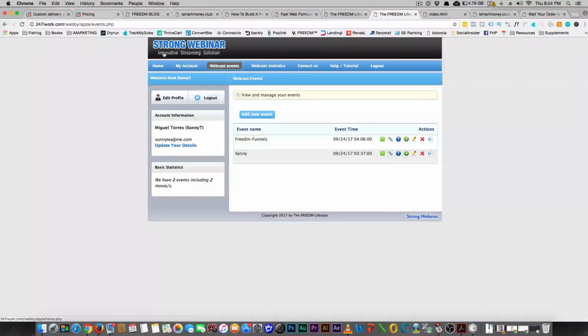So here it's called Strong Webinar. It's totally free, open source. I downloaded it for free, and it's on PHP. Now, if you want to have this, you're going to have to step up your game. I only have this set up on an Amazon S3 bucket, but you can't use PHP in an S3 bucket. You would have to get the Amazon LAMP server. But I'm going to show you how to do that too. It's really easy. It's pretty much a one click. And then you could host this and the whole thing on a LAMP server, okay?